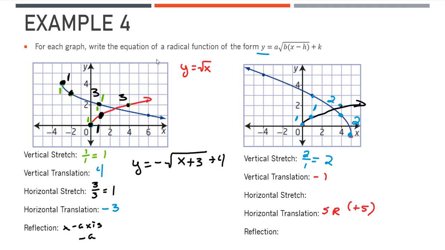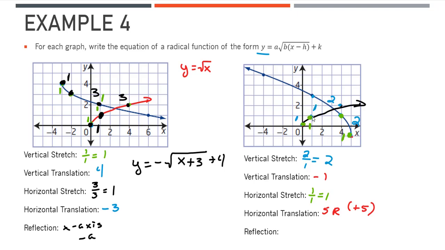Now my last thing is my horizontal stretch. So again, comparing my origin to the second point, distance of 1. And then on my transformed graph, that origin to the second point is also 1. So we're looking at 1 divided by 1. So again, our transformed graph divided by our original is 1. We should double check though.